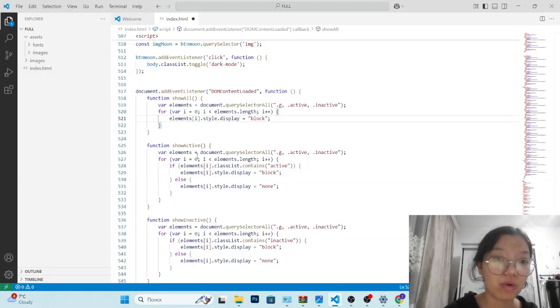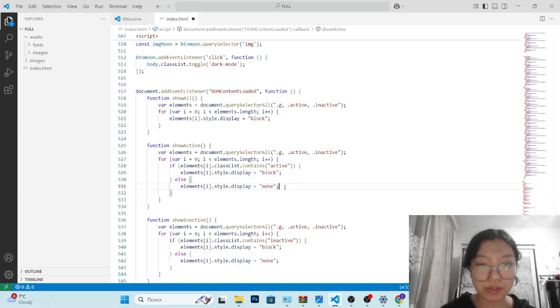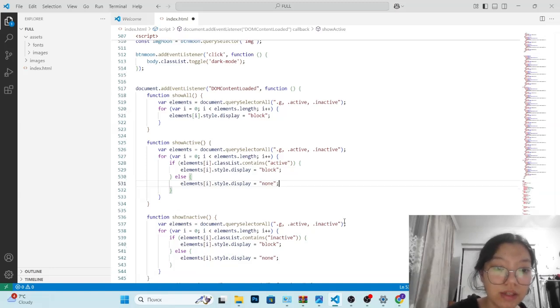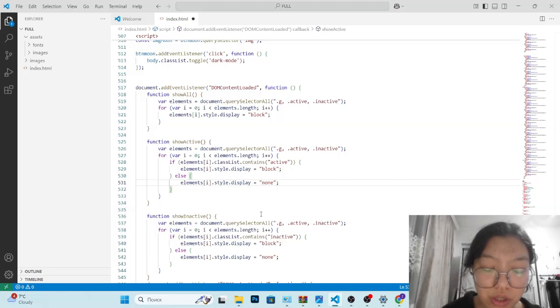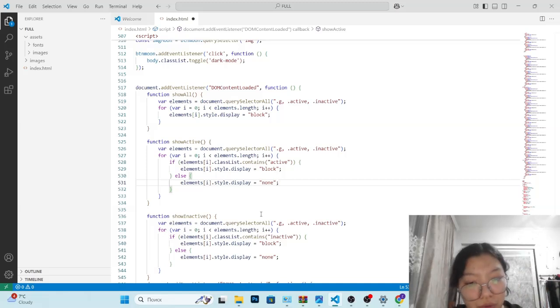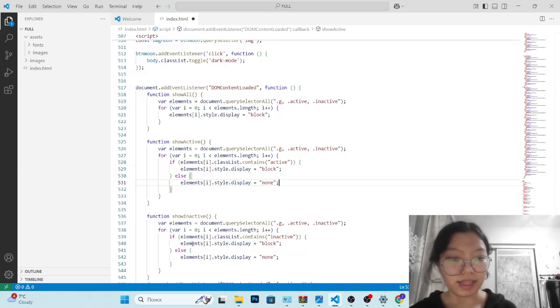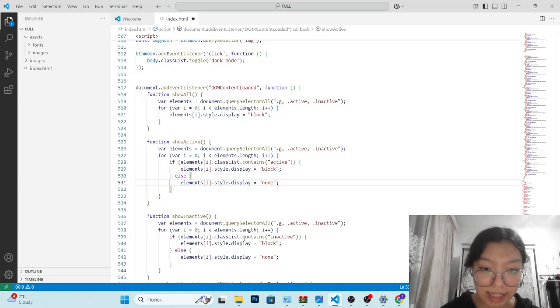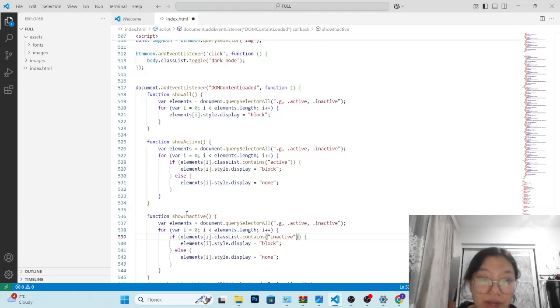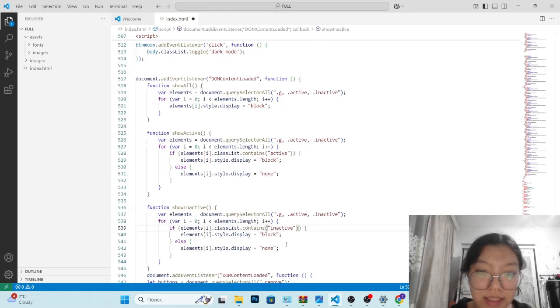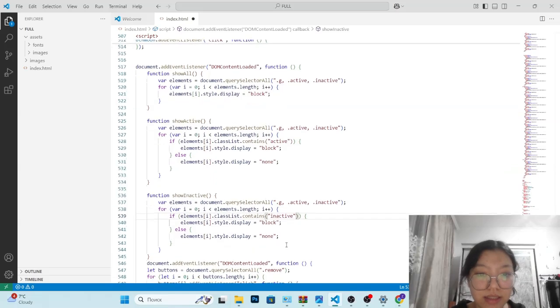And also for the function show active, var elements equal to document query selector all, and we're adding an if with indexes, and we're making it active. And after that we're displaying the element as none, because firstly it was block, and after that we're changing it to none, so it will change like that. And also I wrote the function for show inactive, because we're working with inactive too. Var elements document query selector all, and for var i equal to 0 we're going through all the elements' lengths and adding an if: if element i contains the class inactive, because we have this kind of class list in HTML. And we're working with the element index and displaying it as block, because in the style its display was none.